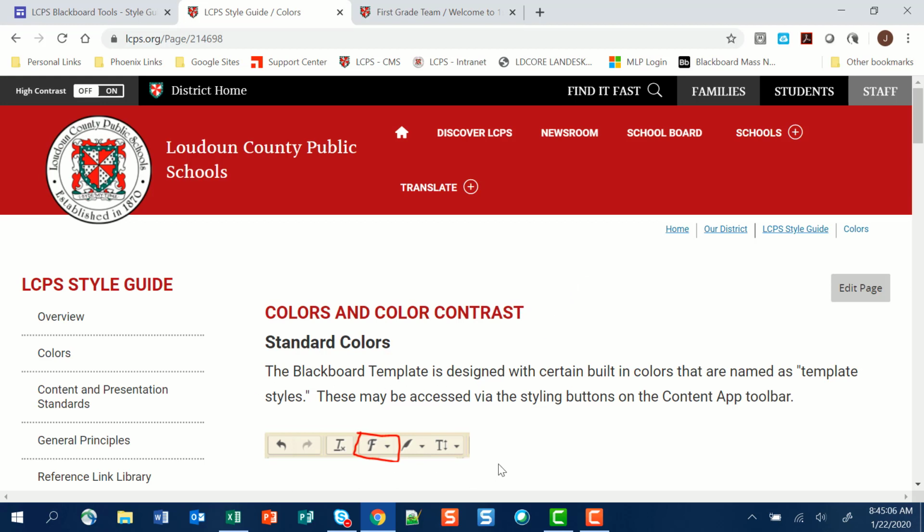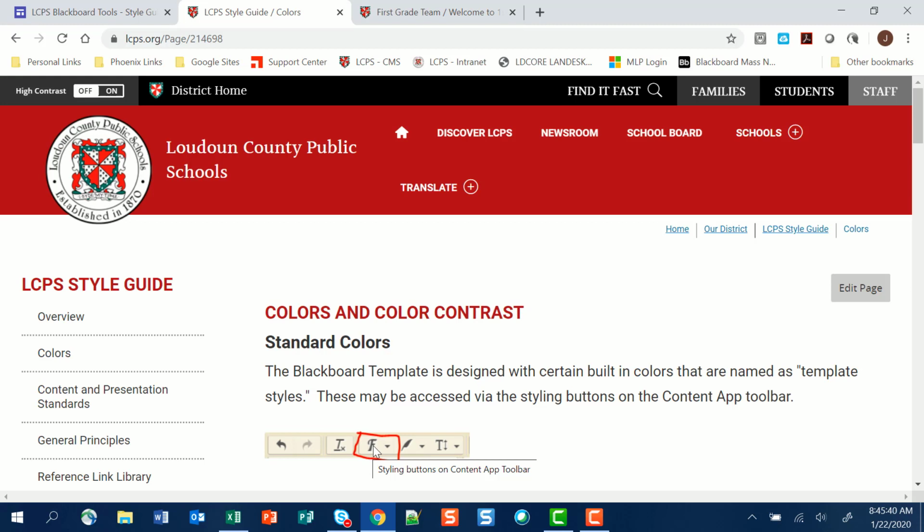First and foremost, I want to talk about the editing tools. And you guys are familiar with this. Remember, we're just putting a new skin on. The product itself is not changed. So the editing tools are the same. The F drop-down menu in the content app or any other app that lets you format text contains all the styles that you should use to format your text.